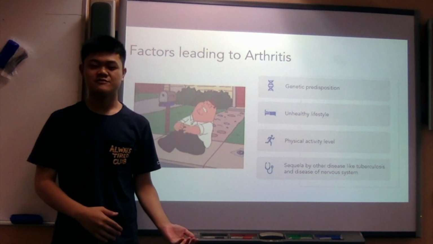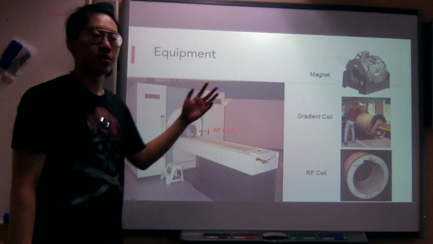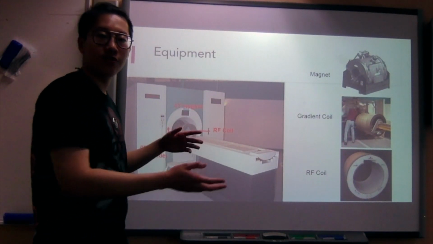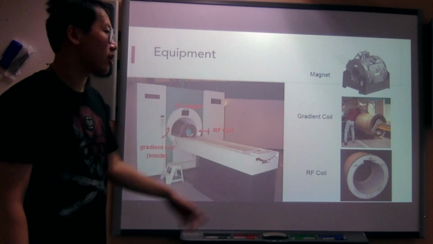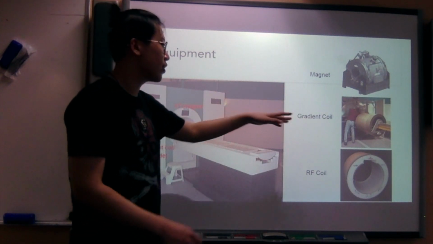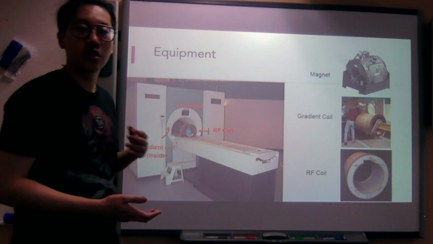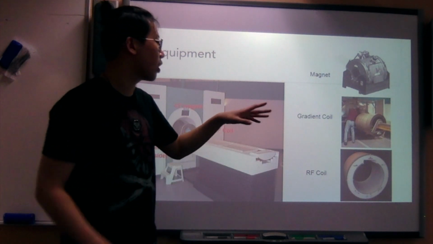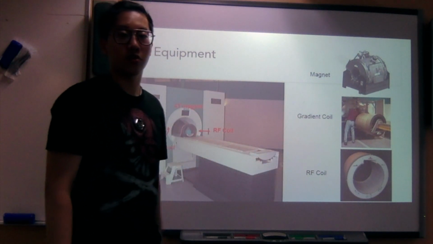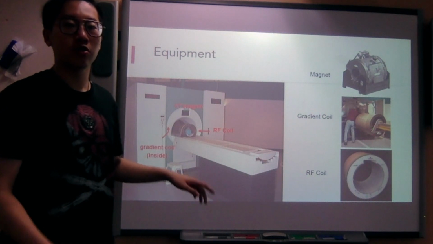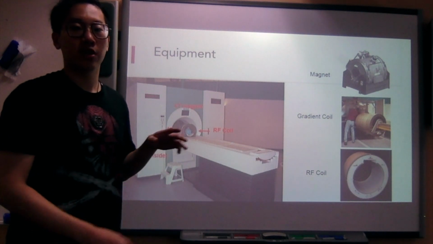Now I will pass to Dave to talk about the equipment for MRI. Let's talk about the equipment for MRI. First of all, the most important part here is the magnet, which is an electromagnet. This electromagnet works with the gradient coil, which uses electromagnetic induction to produce the current and apply a huge electromagnetic field through the RF coil, which is the radio frequency coil, to the human body. And then we can get an image of the deep human tissue.